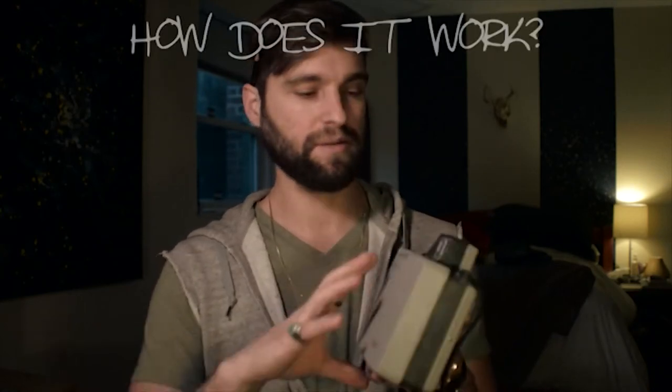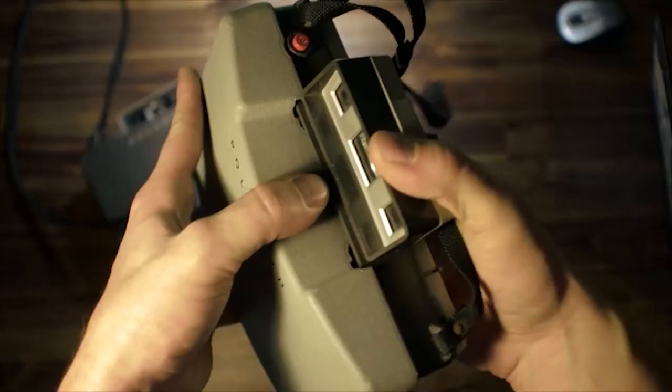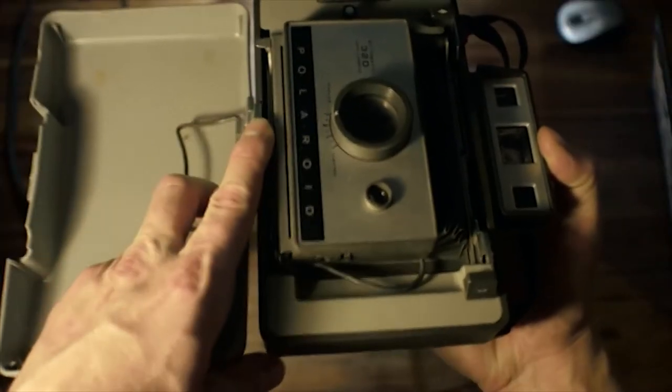This is how it works. You push down here, this is the case, this is the cover. You push down here to depress the little clip on there, and it pops off, okay? So it's not the smoothest thing, but it pops off, it opens. Here's the camera. It's meant to protect all this stuff because you have your lens that's exposed, you have all this. This is very delicate, so it's here to protect. You push right here on this little metal contraption, and it comes off. So you can take this off. I find it to be a lot easier when it's off, personally, so I always take it off.